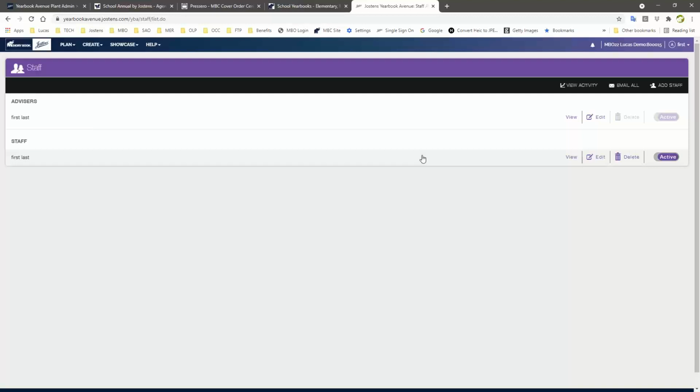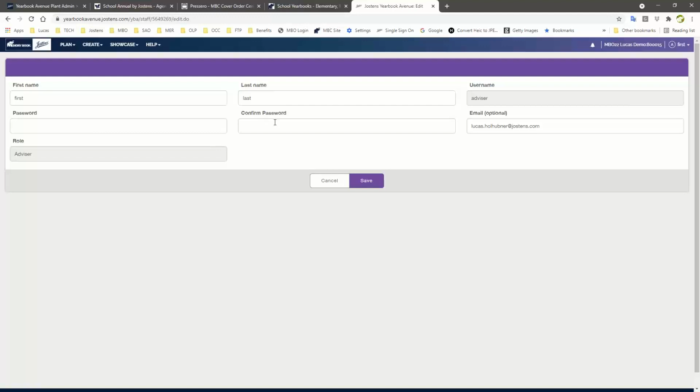There are also times where there's just the lone advisor, the sole taker on making this possible. If you're the only advisor, you're probably not going to be messing with this area too much, unless you want to change your password just to be on the safe side. If you want to change your password, you just come under Edit and then enter a password and confirm.